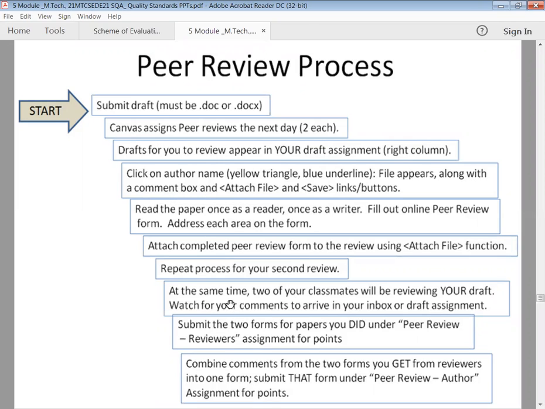So this is the peer review process used in peer review journals, how they evaluate and how they get the peer review comments. Reviewers' comments are accessed. These are the steps followed. Submit the two forms of papers under peer review. Reviewers are assigned. Combine comments from the two forms and get the reviewers' comments into one form. So all the reviewers will submit their comments, the comments will be merged together and sent to the author. The author will do all the updates as per the comments.